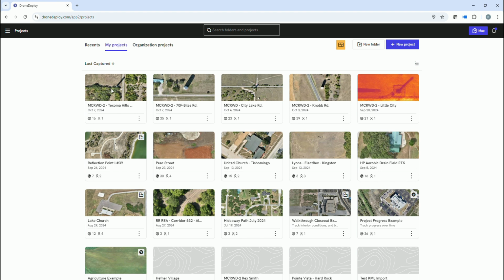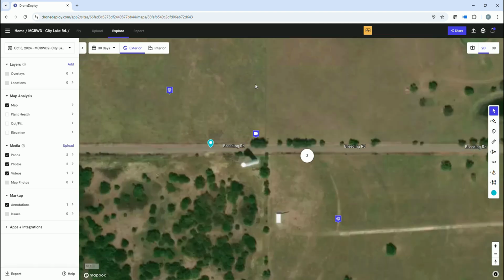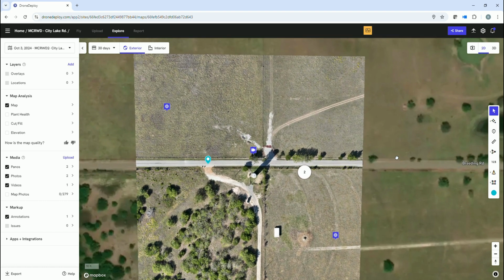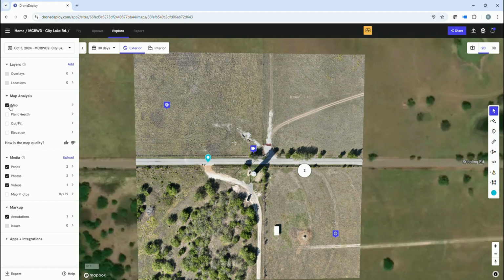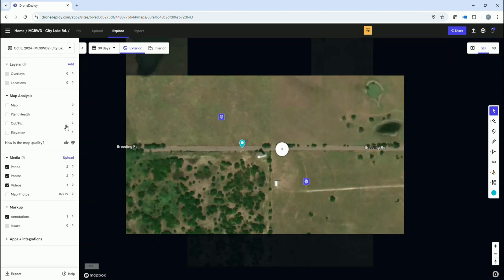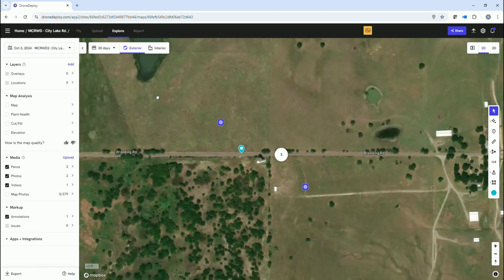But let me go ahead and run through the user interface. We call it the UI, the user interface, with you and show you. I'll just pick Lake Road. It was a pretty good example. It had just about everything in it that we would want. You would click on the tile for that particular one. I'm just going to run through real quickly the layout here, so you'll know what the assets are and how to navigate the UI. So the satellite map would look like this. I'm going to go over this left menu first.